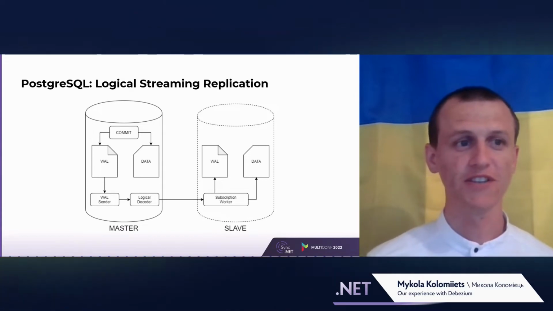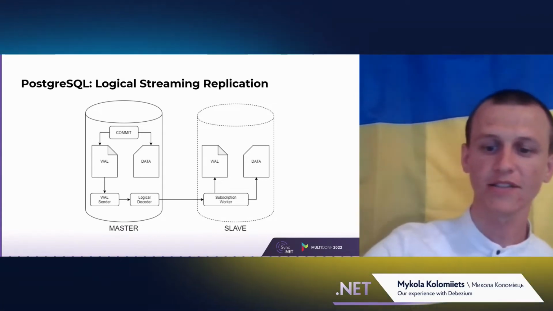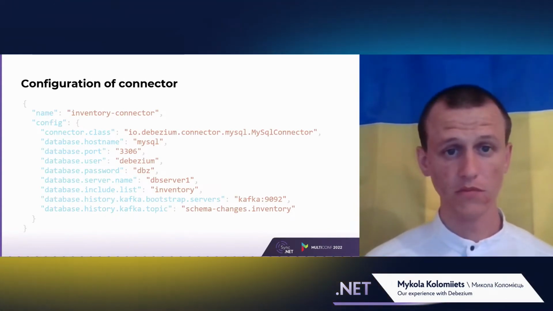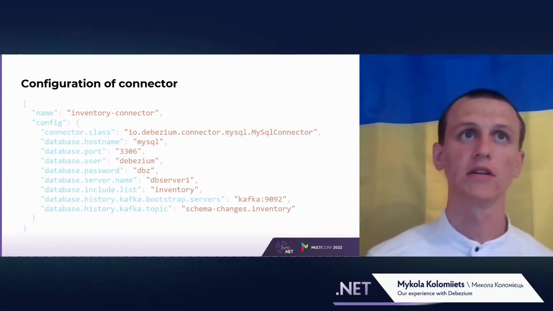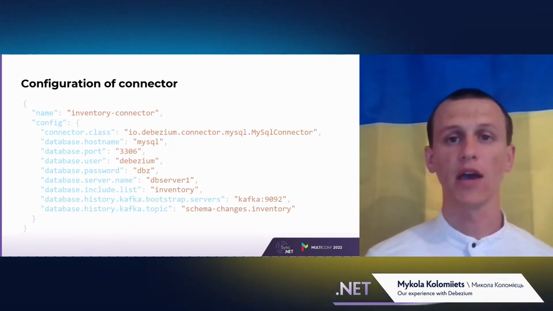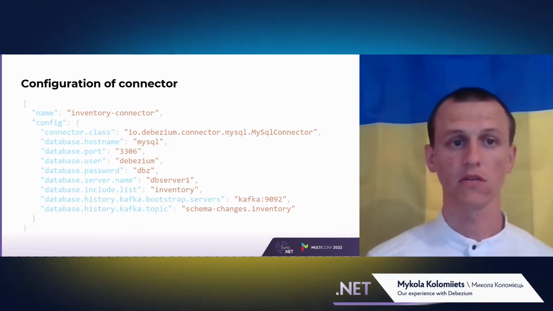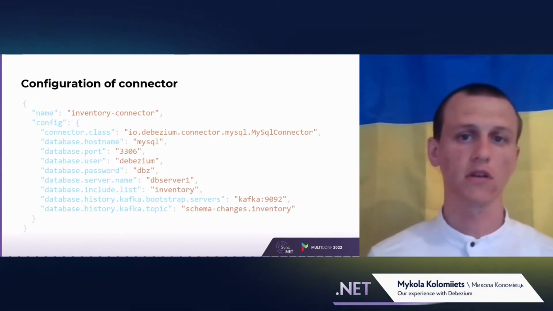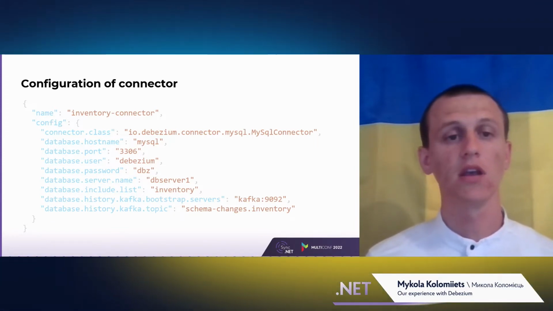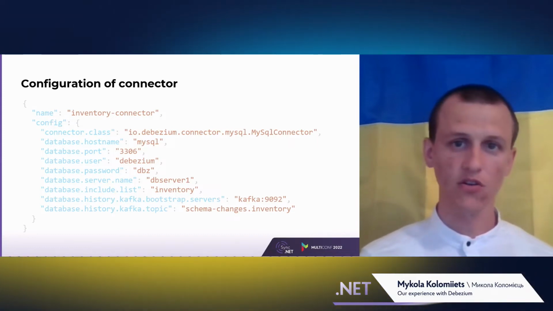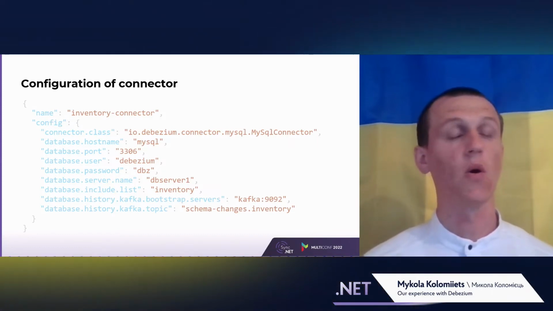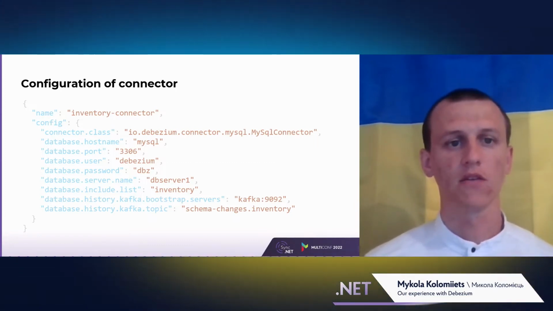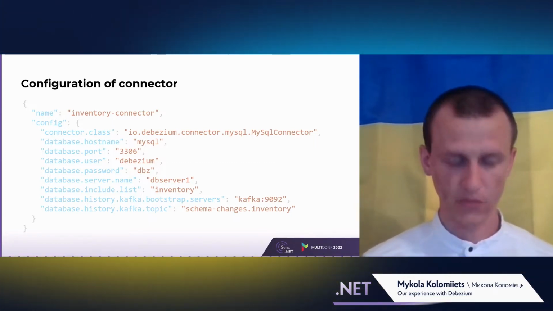It is pretty easy to configure, we just need to create this configuration. Debezium provides an API to manage Debezium Server. We can see the status of the connections, we can see the status of connectors, we can see all the connectors that we have. Also, we can create or update the connectors, of course.